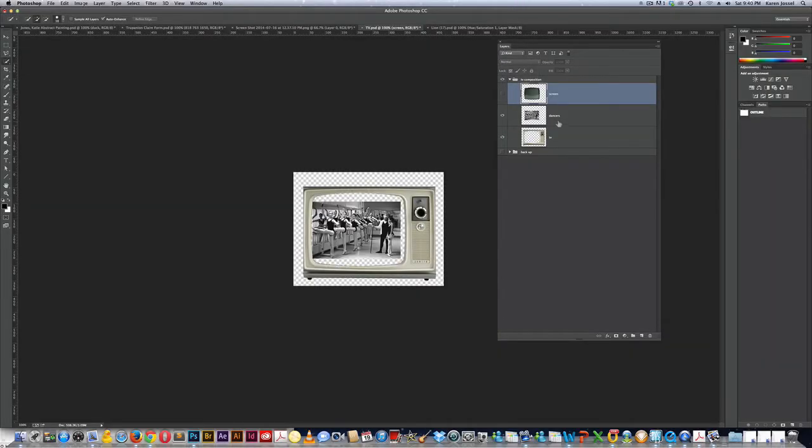I'm going to turn the screen off right now. I am going to make this dancer picture into a smart object because we're going to take this little picture and make it bigger. So I do have a tutorial, a short one with the duck, the yellow rubber duck, that shows you some different things that smart objects do.